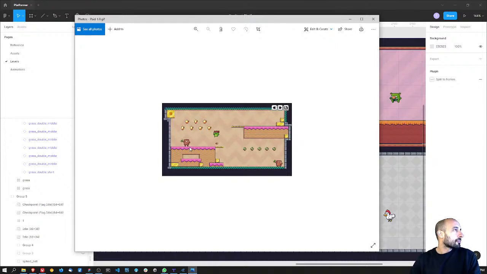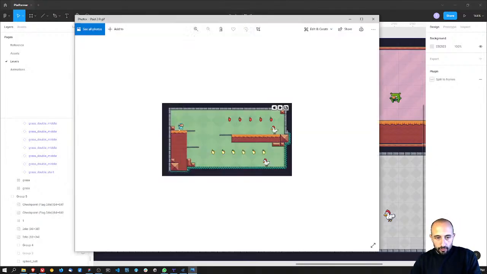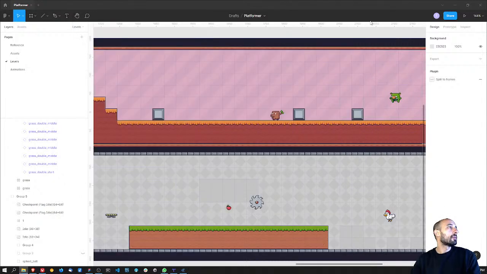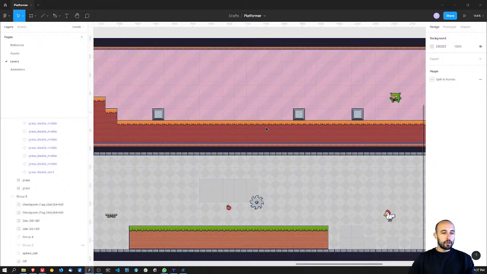Oh, you see here. Yeah, these ones are moving. But probably I'm gonna make it static, like these ones. So probably I could use the flowers instead of that enemy because it's static, right? Yeah, I'm gonna use this one instead of the tree. So I'm not gonna use the tree. I'm gonna use the other one.